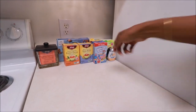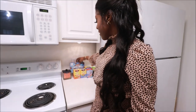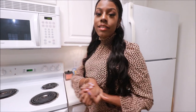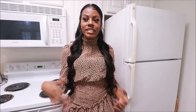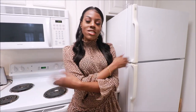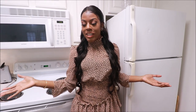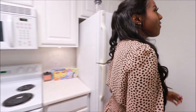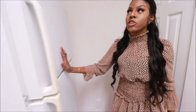Oh, and I forgot about this one, my daily support. That's my favorite right there. And then, of course, hot chocolate for those cold days. I forgot to mention, we have a fireplace here. So it's really nice to sit on the couch, snuggle up, watch a movie and drink hot chocolate next to the fireplace on a very cold winter night. It's really nice. Or if it's raining, there's the pantry and refrigerator.